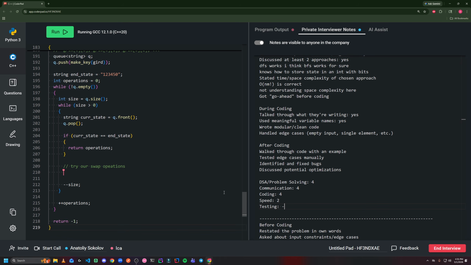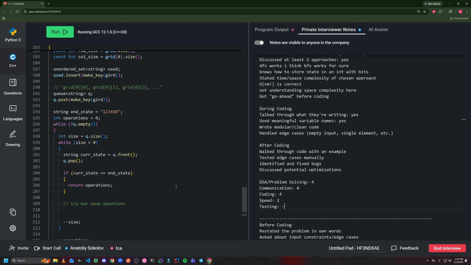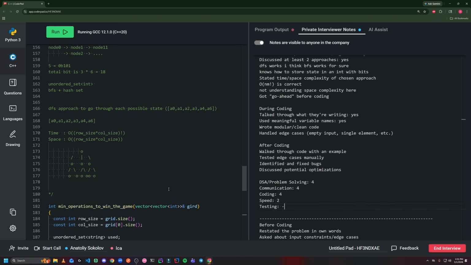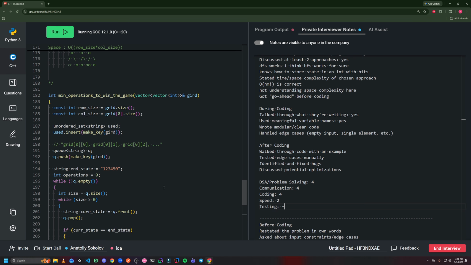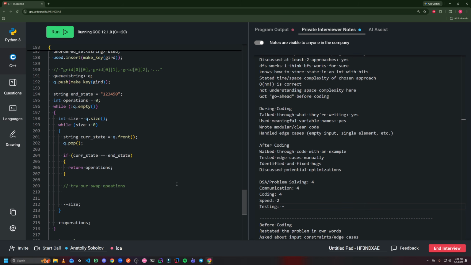So for this, I think I will try out 4 in line 130. I will try out this 4 swap operation, and make sure that it is not out of bound. If it is not out of bound and it is not visited before, I will push this state to our queue.